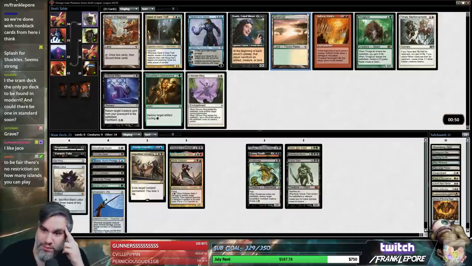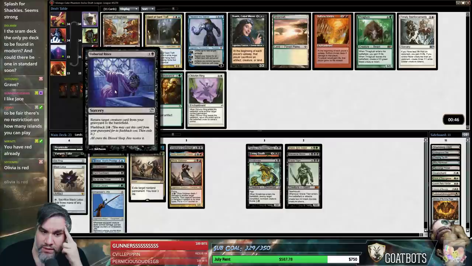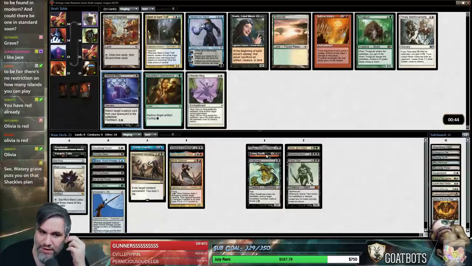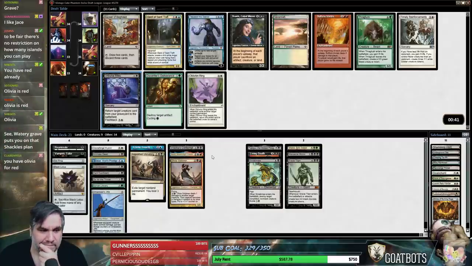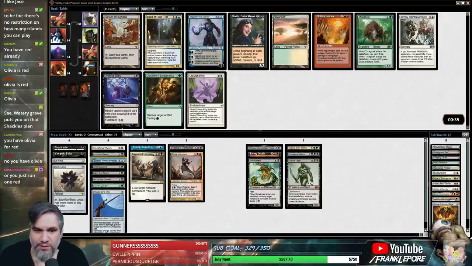We can get a Savannah with a Misty Rainforest, which is pretty strong. On Burial Rites? We already have a bunch of reanimate spells. Oh, we have Olivia for red. Touche. All right, we're going to put you in the sideboard for now. Sideboard it is. I would like a red fixing land.